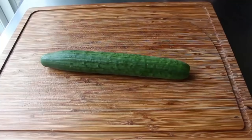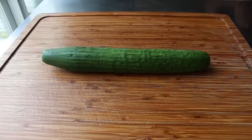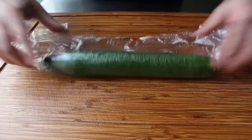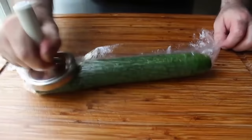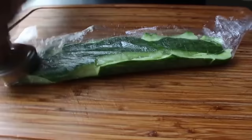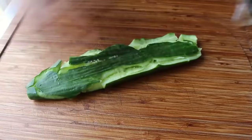Let's get started by prepping our cucumbers — and by prepping, we mean smashing. The variety I'll be forcibly flattening today is the English cucumber, which is my favorite choice for this since the skin is very thin and tender and not too bitter. We'll cover this with a piece of plastic to hopefully minimize potential splattering. Then once the cucumber's covered, all we need to do is smash it flat using any flat heavy object, like this meat pounder — a cleaver or small pot pan would also work. Then we'll unwrap it and cut it up into smaller pieces, about an inch to an inch and a half wide.